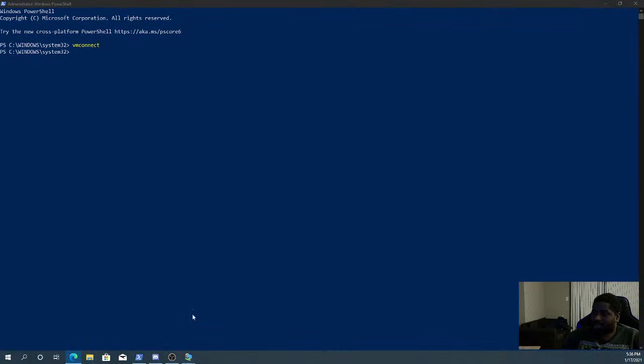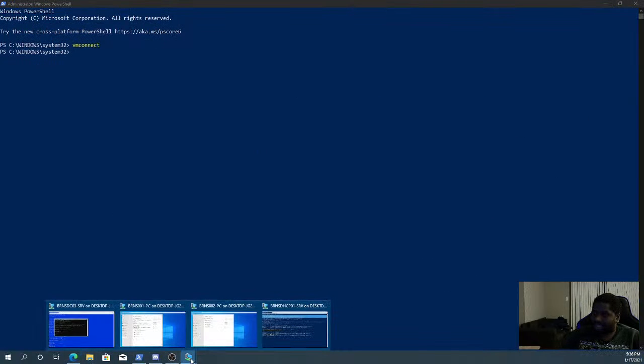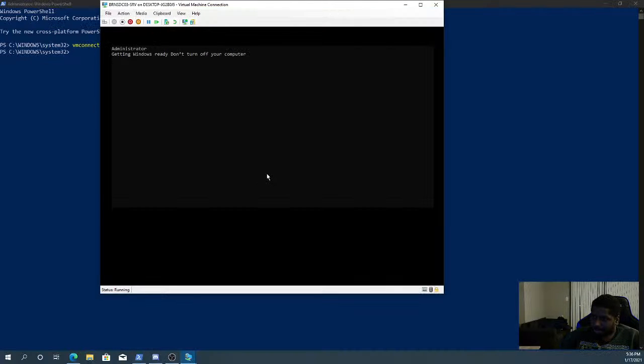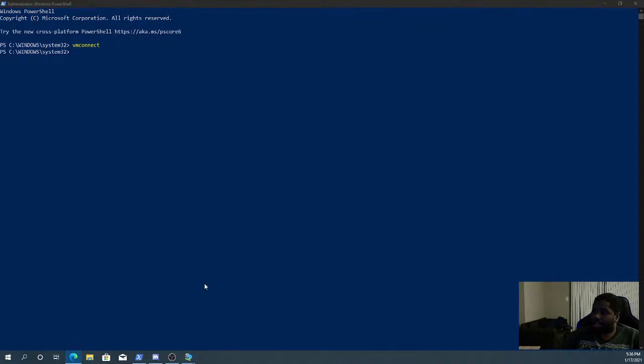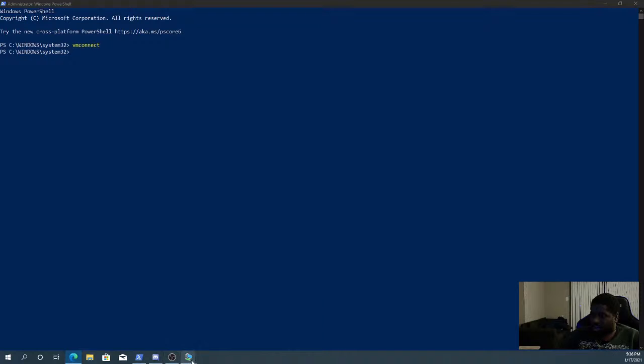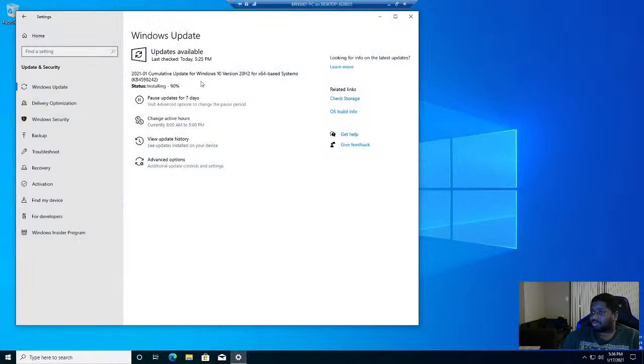While that one's updating, I've minimized it as that server. We'll bring this one back up, and it'll say a restart is required to complete Windows updates. So we'll click yes, and then give this a few seconds. While that's going on, I'm going to bring up the other machine, see how we're doing there. We're at 74%. Let's check our other workstation. About 90% there, which will probably be done in a few moments.